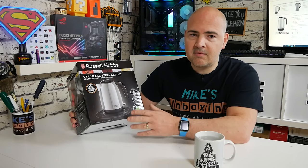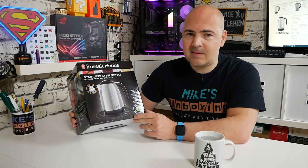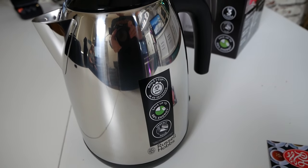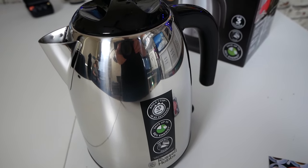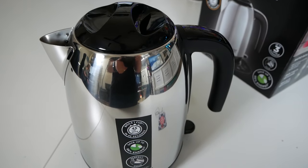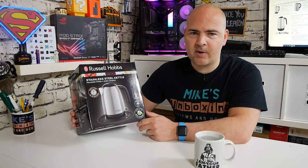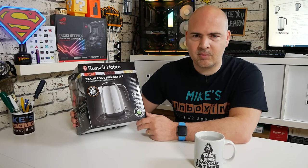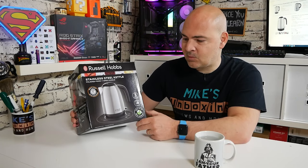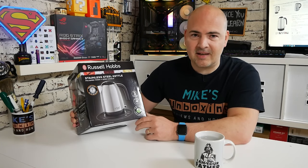For a three-year warranty for a kettle which costs just under £20 here in the UK, that's actually not too bad. It also mentions about the perfect pour spout, which is something that really does bother me with kettles. You get a lot of these kettles — cheaper ones and even more expensive ones — where you go to pour your drink and most of it ends up on your countertop or splashbacks. We're going to test this on the desk to see if we get any spills.